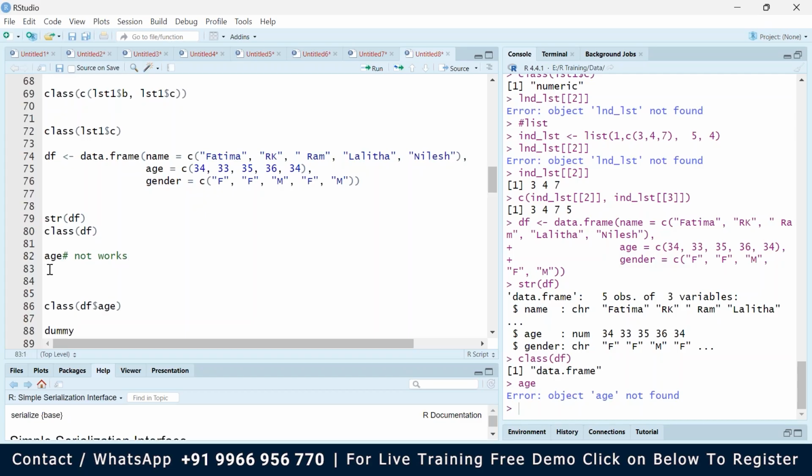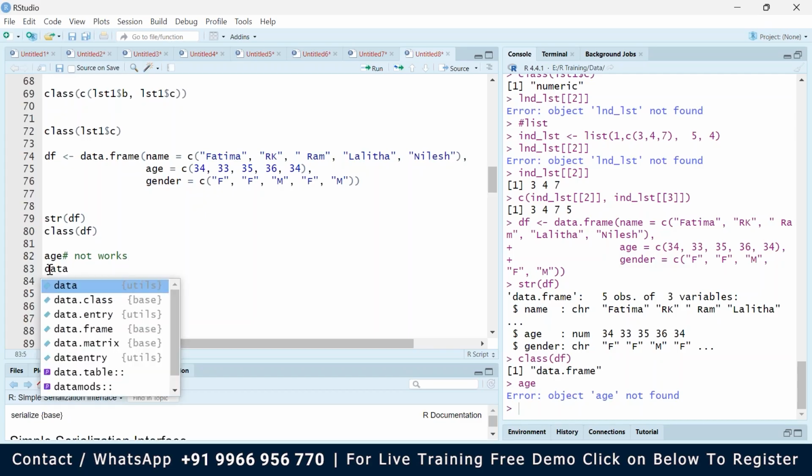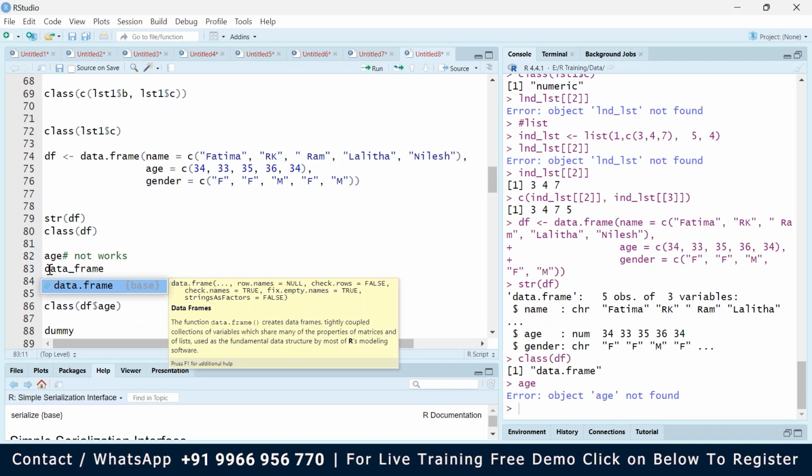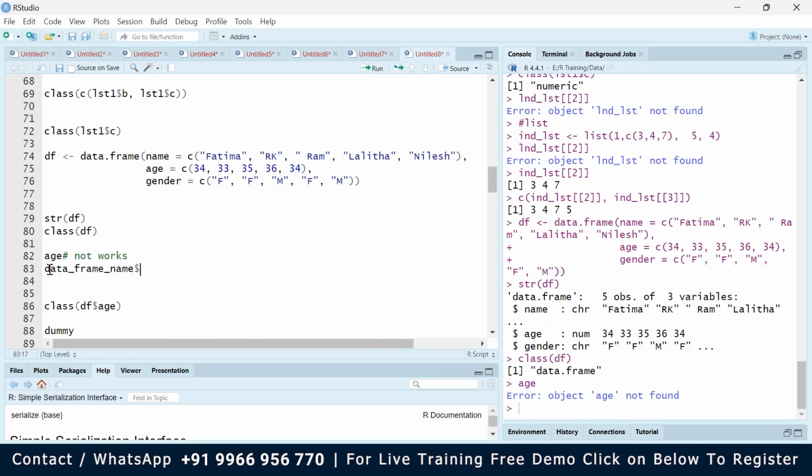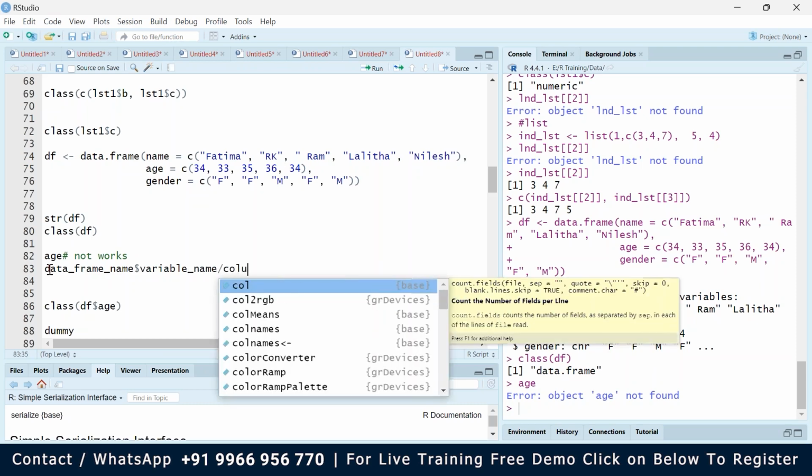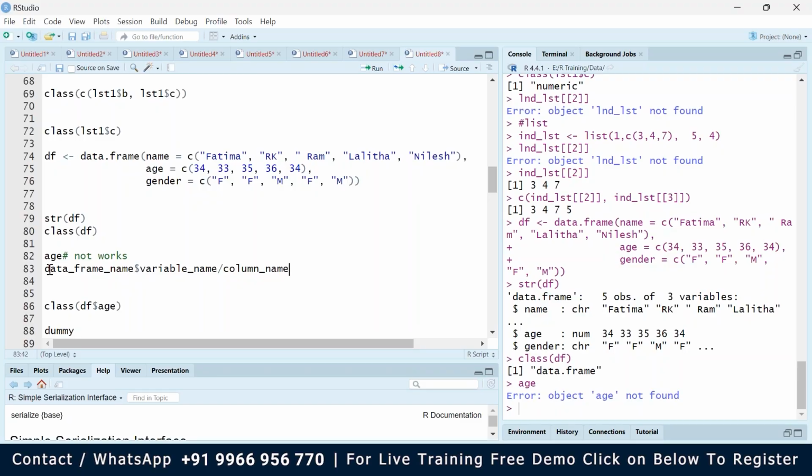So we'll have to write data frame name, dollar symbol, variable name, or column name. This is the nomenclature we'll have to follow. This is a generic formula. So how do we do it? I just separate the data frame name: this is df dollar symbol.